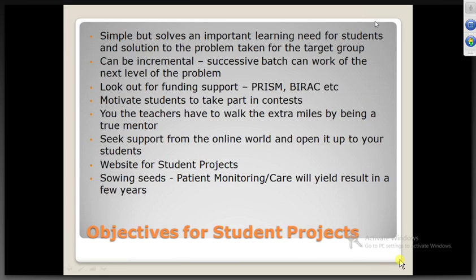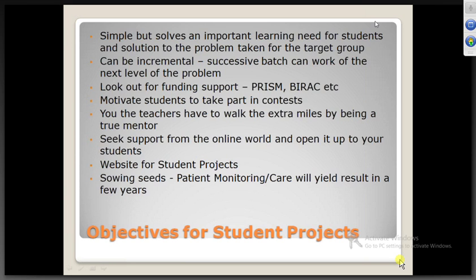So I would like you to first of all become aware of what support is available, and then open it up to your students, who will in turn catch it up and take it forward. That's the only way these promoters, these people who are offering support, are willing to do it, and you are supposed to take it as a catalyst and then get your students down the line.